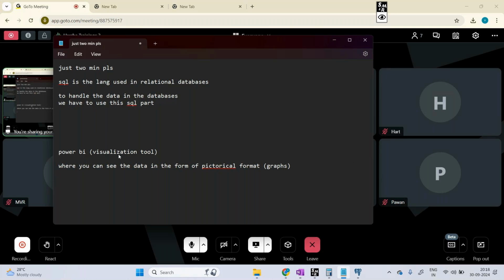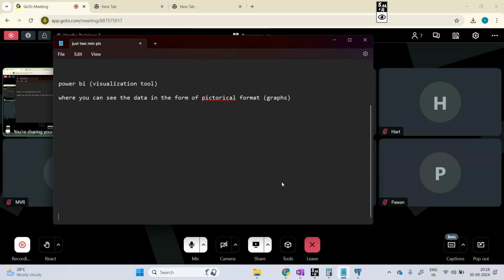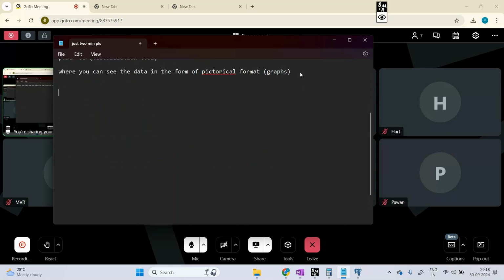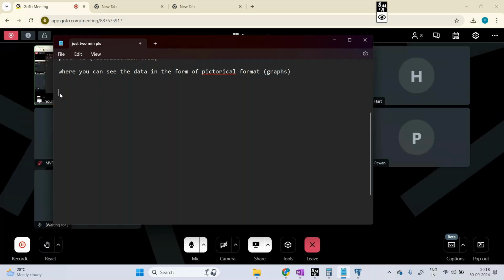Suppose for example you have some data, like the CGPA of students, or sales data, for example.